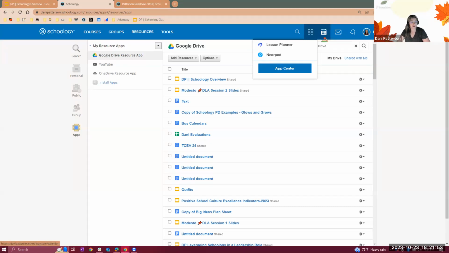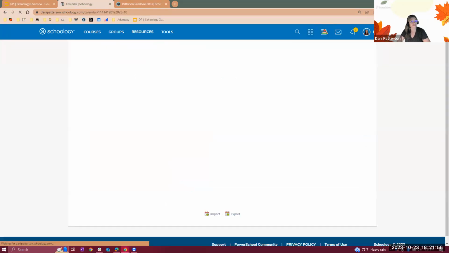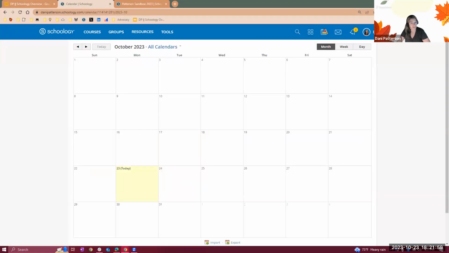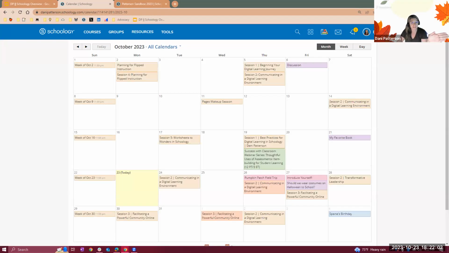The next one over is my favorite one. And I don't know what's going on with me, but I've been very passionate about the Schoology calendar this year. And I don't know why. But let me just get on my soapbox very briefly about the importance of a calendar. Now, when I was in middle school, I had to carry around my cute little agenda that the district bought me, and I had to have it in every class, or else I would lose points that day. And I would have to write tests, important dates. I had to write everything in my agenda every single day. And that was something I had to keep because I was told to. And what a skill that I didn't realize I was being taught then.